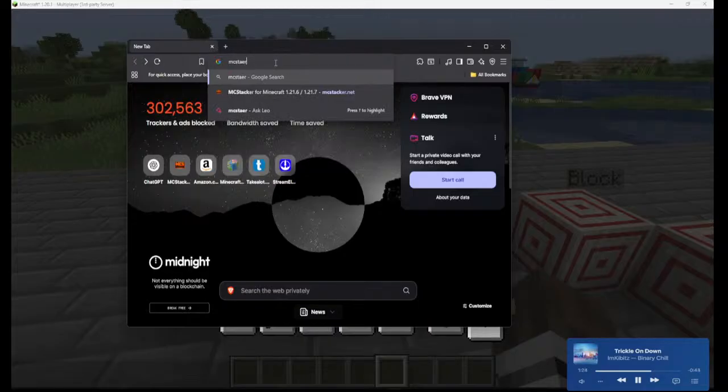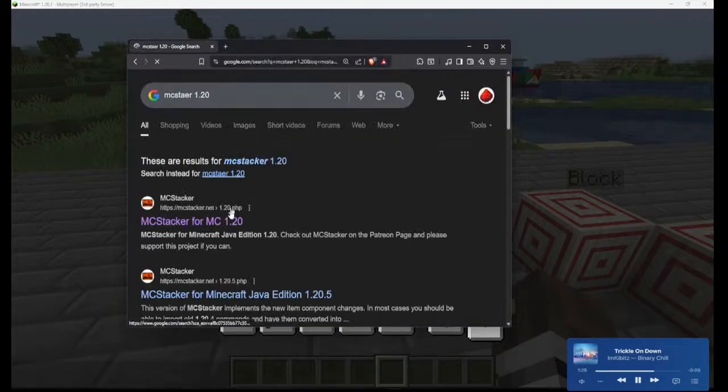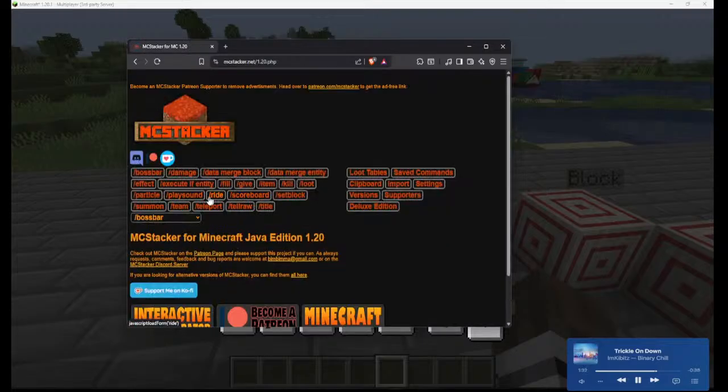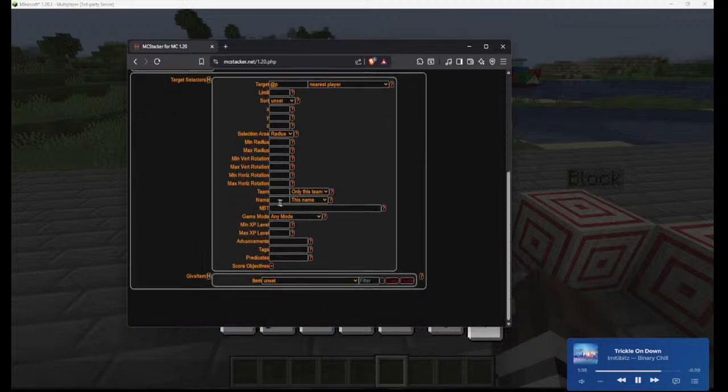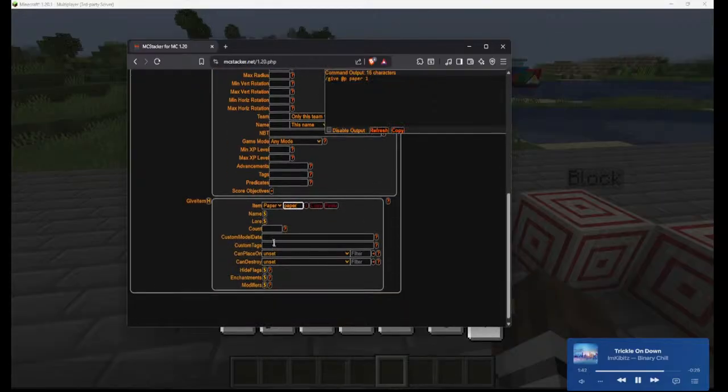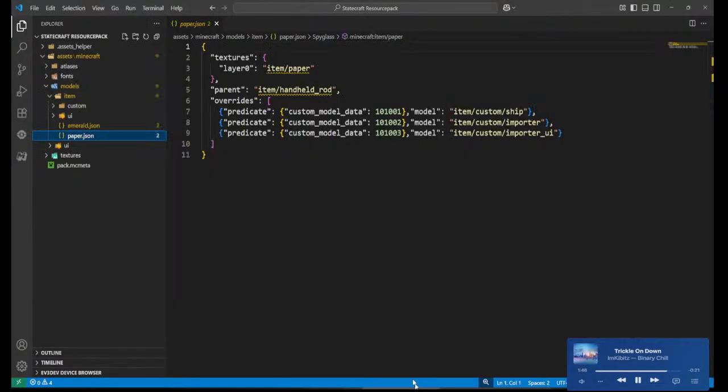Let's use that, 1.20. And to go to, where's the give? Oh, my word. Why can't I find it? Okay, there we go. Perfect. A paper. And then, there we go. 101003. Is that what it is? Yes.